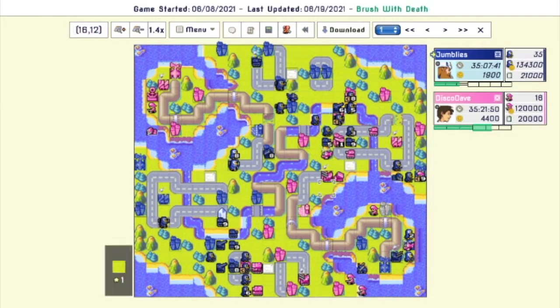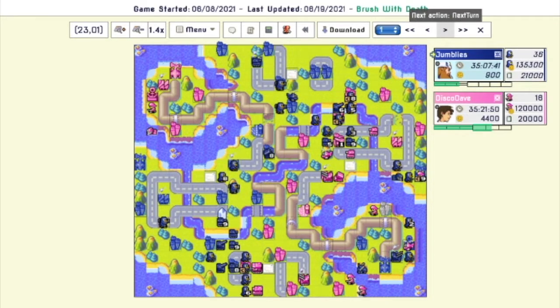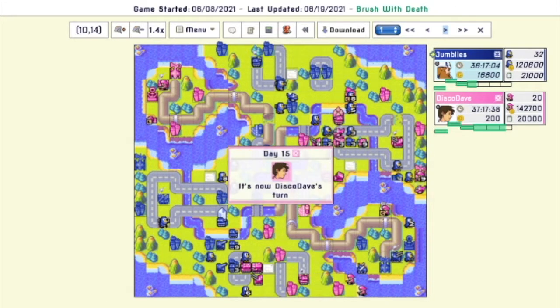There's also a nasty attack for Disco Dave. He can Oko. He can take this medium tank, kill that infantry, and then move the mega tank in between the artillery and just start pounding away. So that's not a great, that's kind of a flimsy attack by Jumblies on both fronts.